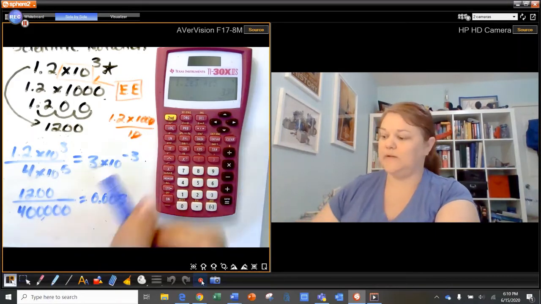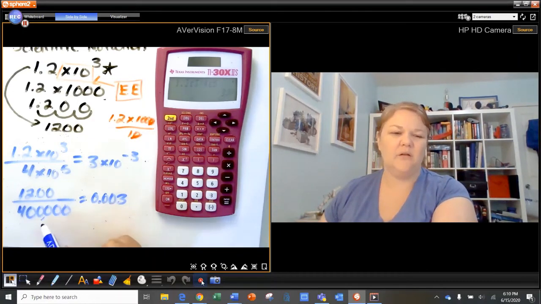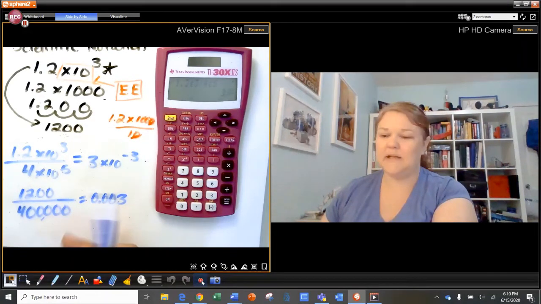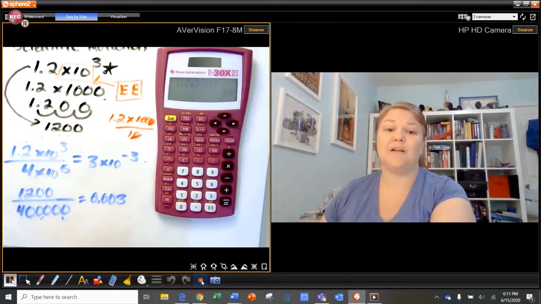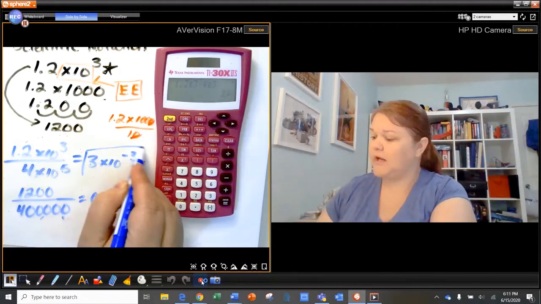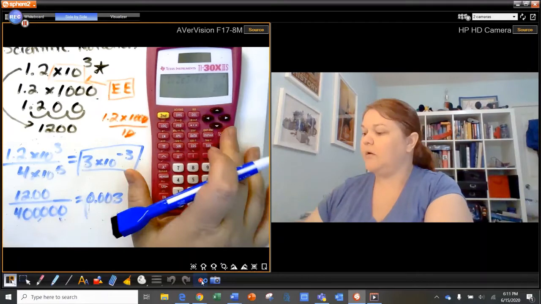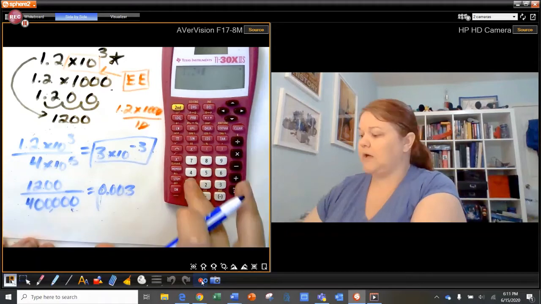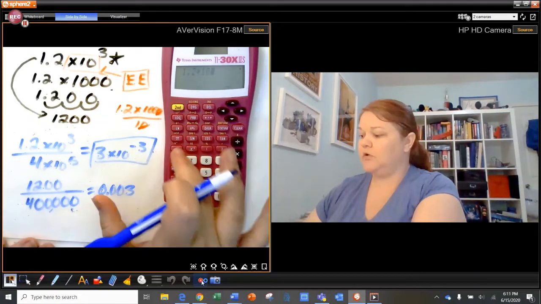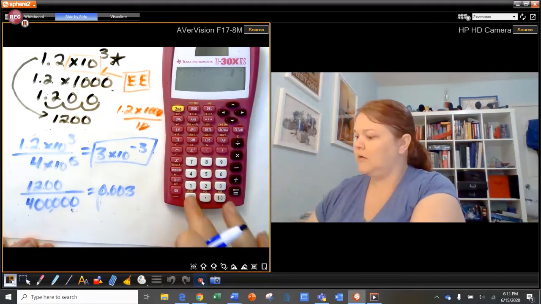All right. So these are the same two math problems. Could I have written it like this? Yes. But is it easy to forget a 0 and then mess up this answer? Yes. And that's why we use scientific notation. Okay, I'm going to show you what happens if we don't put it in our calculator properly. So this is our answer that we got. We like this answer, right? Same answer down here. Now, a lot of students want to type it in like this. They want to go 1.2 times 10 to the 3rd power, and then they want to divide by 4 times 10 to the 5th power.